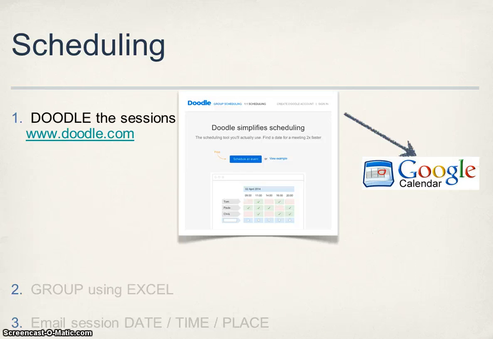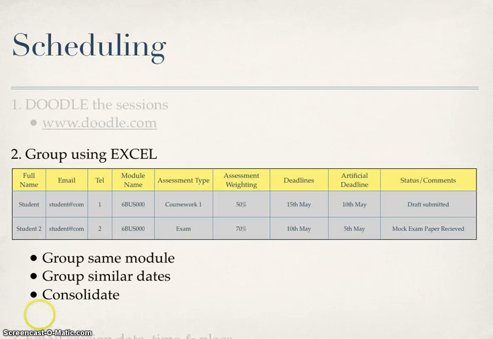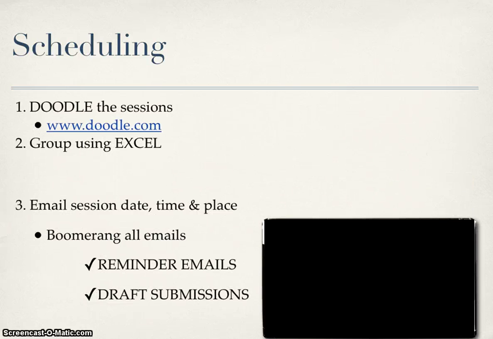Once you have created a master file of the responses from all your mentees, you can go to www.doodle.com and create a link to find out the best day and time to hold your mentoring sessions. By doing so, you will be able to group your mentees according to similar modules or even similar assessment dates. Then you can book a room in the LRC or preferred location on campus to hold your mentoring sessions. Once you get the responses, email your mentees the chosen date and time to notify them of the mentoring sessions.